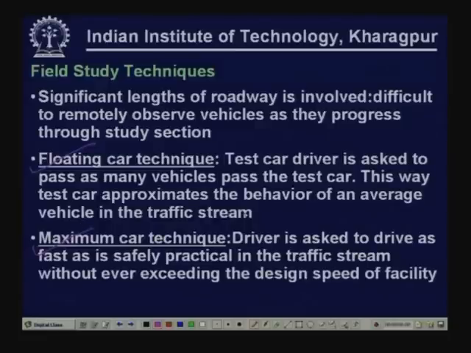Now, what is floating car technique? Here we drive a test car, and the test car driver is asked to pass as many vehicles as pass the test car. This way, the test car approximates the behavior of an average vehicle in the traffic stream. Let us try to understand this part again. Through this, we are trying to find out the average travel speed representative of the traffic stream.